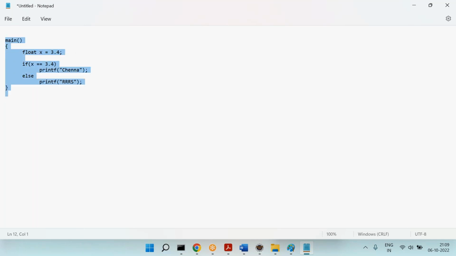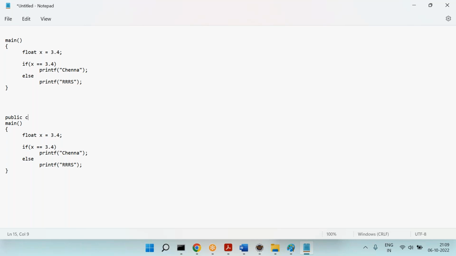Same program, how do I write in Java? The Java program will have a class, public class ABC. Then in Java, instead of main, we have public static void main, and here you need to pass the arguments, let's say String args. Float is fine.